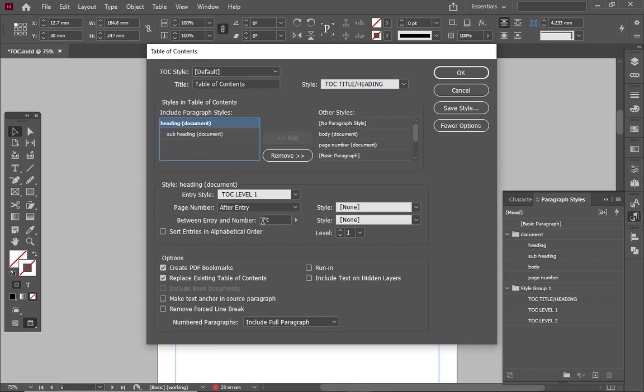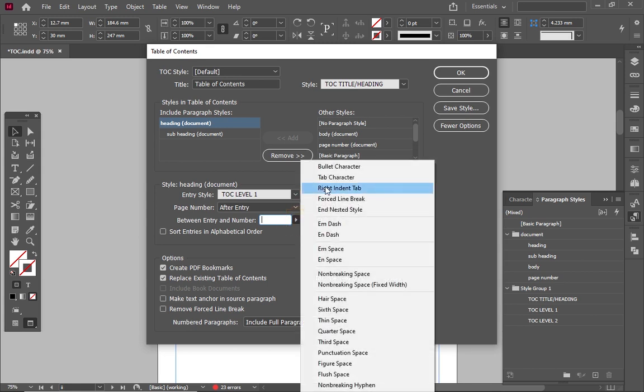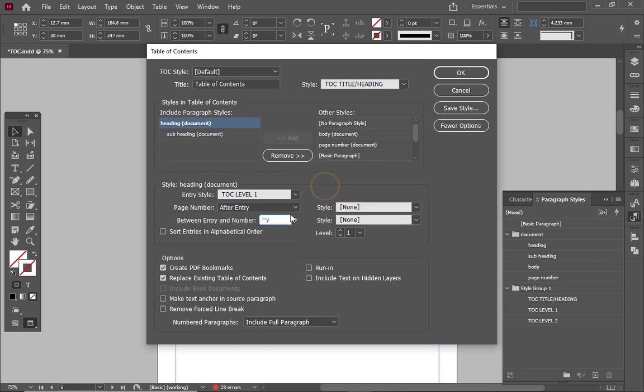Here you see the format, or formula, for the tab. Let's say we want to select entry, the spacing, the indent. Just delete this one, come here and select right indent tab. Okay, and now we have the right indent tab over here.